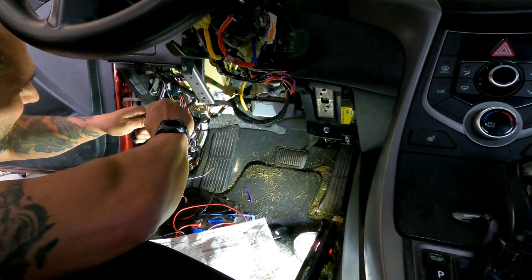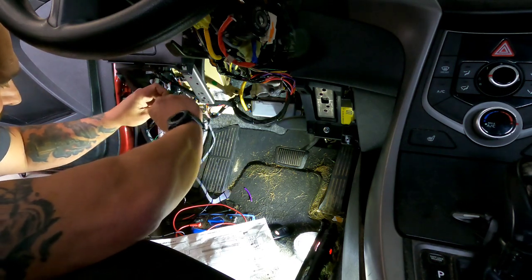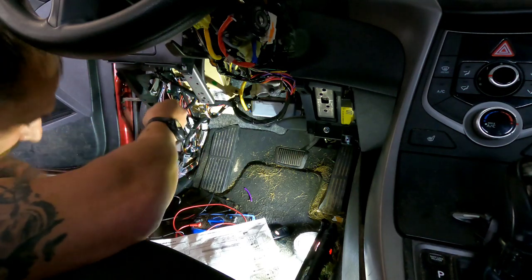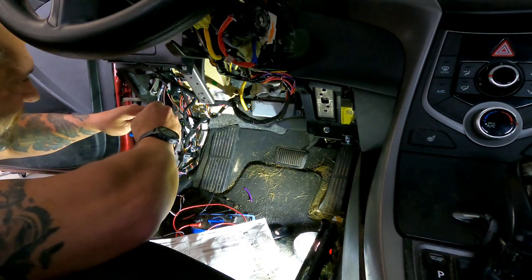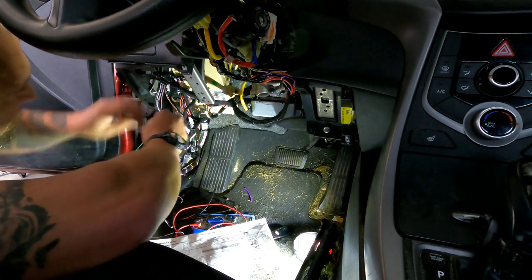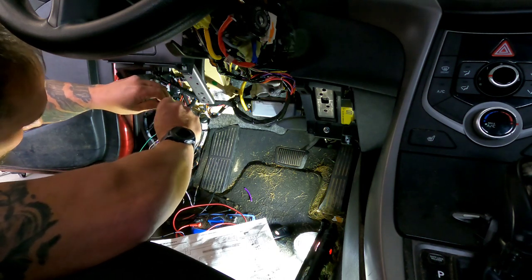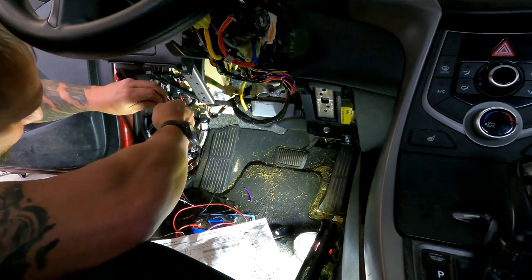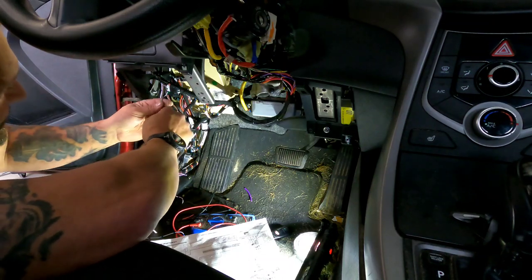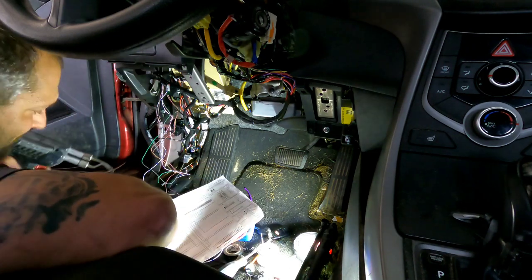Now again, as I said, these are for this vehicle with this remote starter. This one here, you do have to cut the immobilizer in half and you splice into it that way. So make sure you double check that wire. If it doesn't look right, go double check.